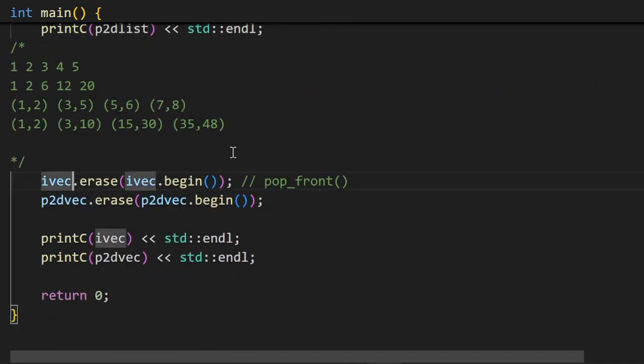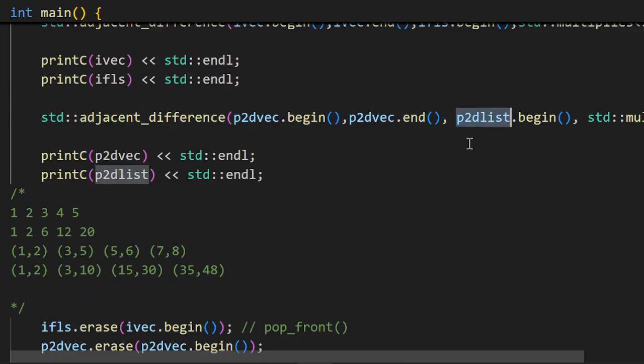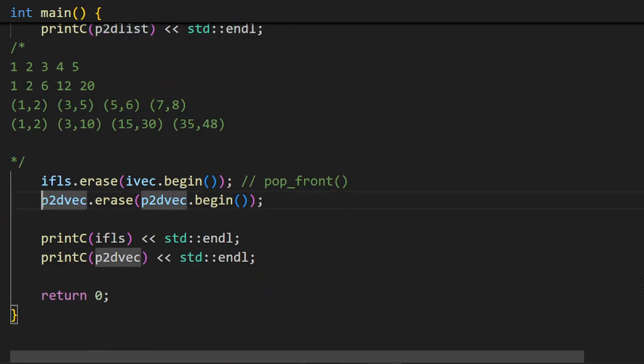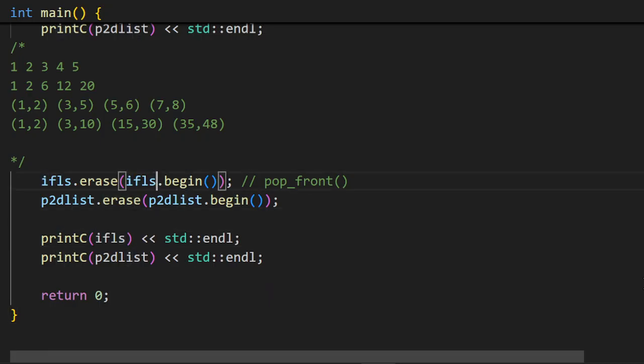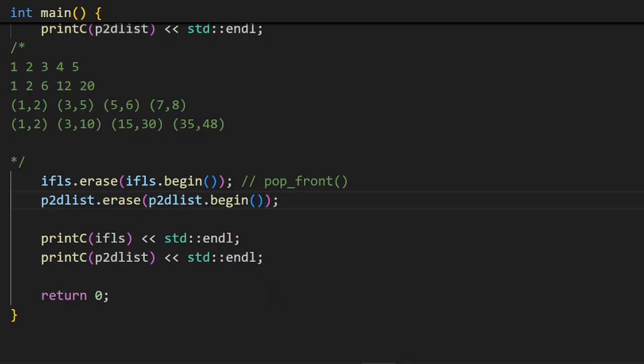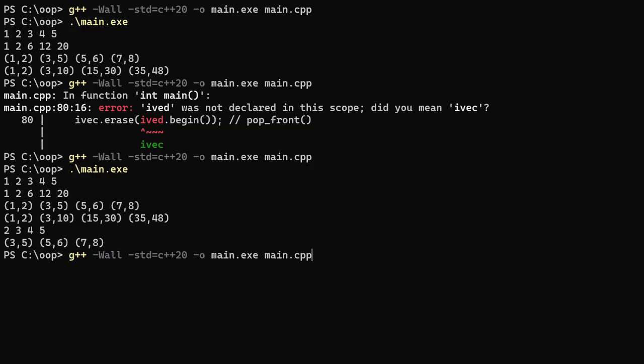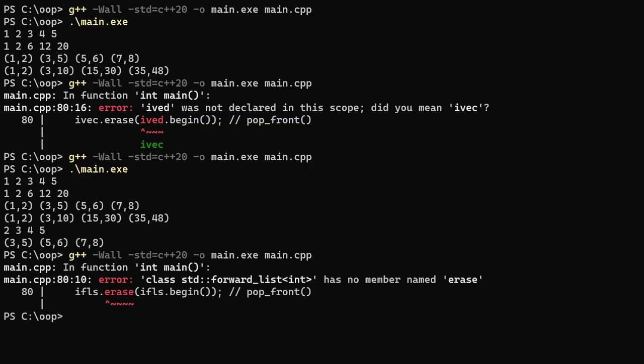So the list, for list doesn't support this erase function.